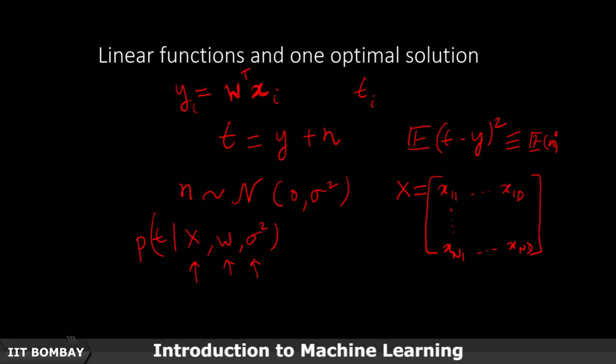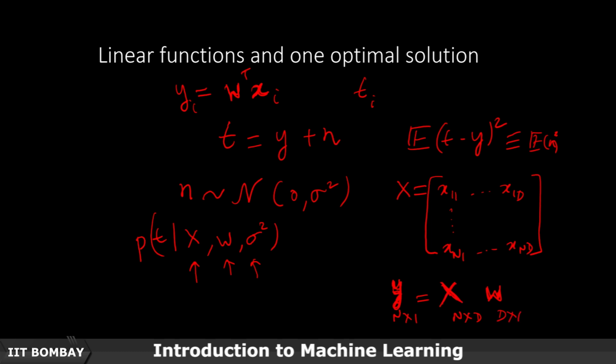Y is how many dimensions? Y itself is n dimensional, so y is n cross 1. The way we will write it is, it will have this X matrix which will be n cross d, times w. All of these are now vectors, even y is a vector here, so I am writing bold y, and this is a bold X because it's a matrix, and w is going to be d cross 1.